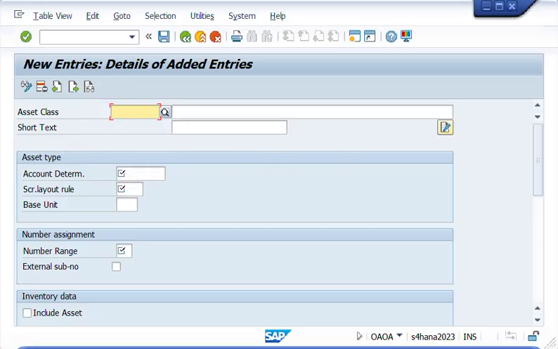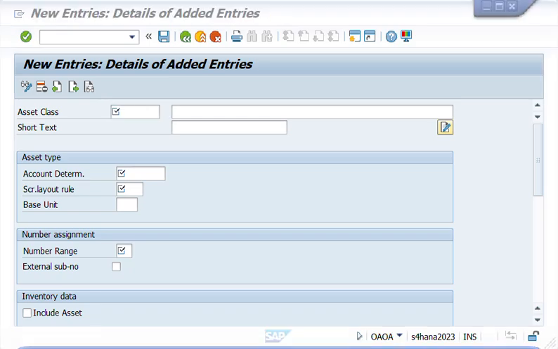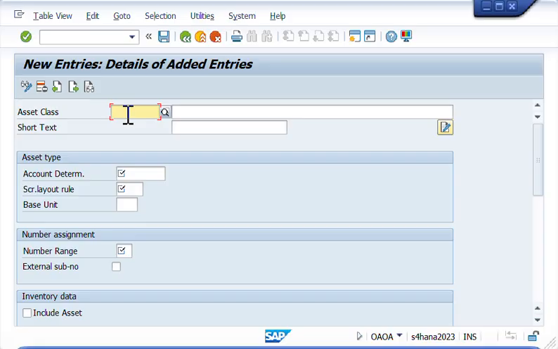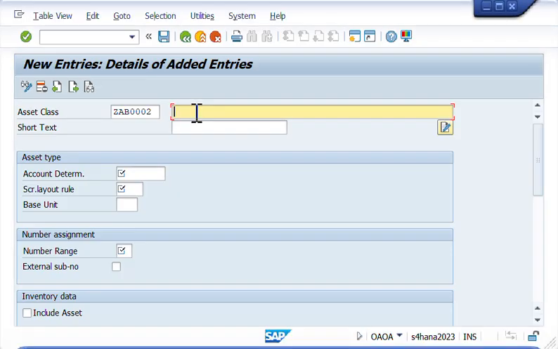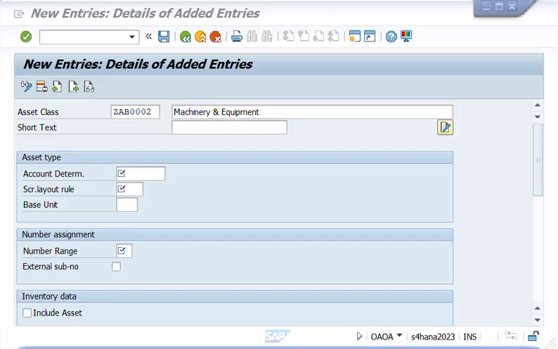And so our next asset will be machinery and equipment. So we will use the asset class as ZAB002. And we will have for the long text or description, machinery and equipment. And we will also use machinery and equipment for our short text.